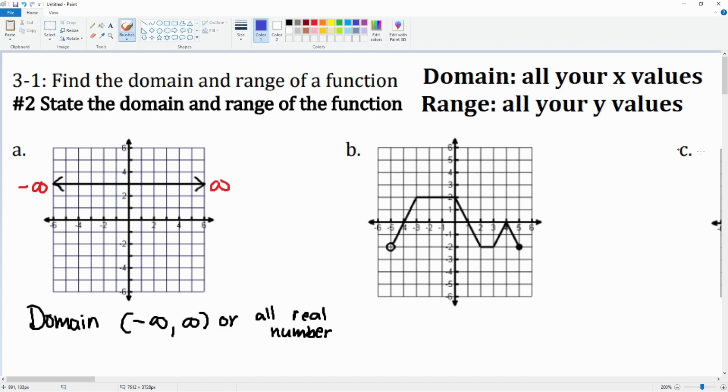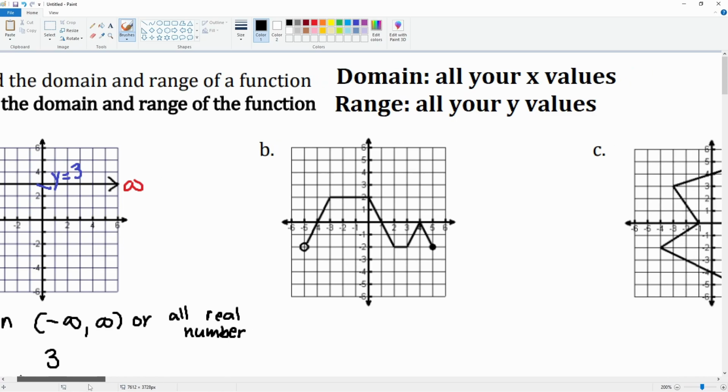All right. Let's look at the range. The range are all your y values. Take a look at what the y value here is. The y value here is y equals 3. So you can say that the range is just the number -3. Sorry, not -3, +3. Because that's what the y value is. That is the range, the y value.